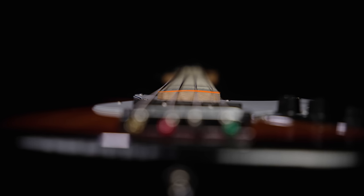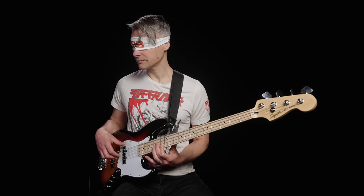Once you're happy with the E string, repeat this process for the G string, then the A and the D. Because there's a slight curve to the fingerboard, the A and D strings — the inner strings — should be slightly higher than the outer E and G strings. This is almost enough to fool Gio into thinking this bass is more expensive than it is, but there's one final step to dialing dreamy action: step three.